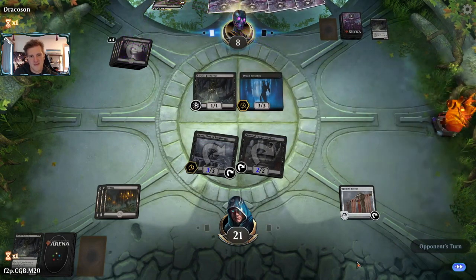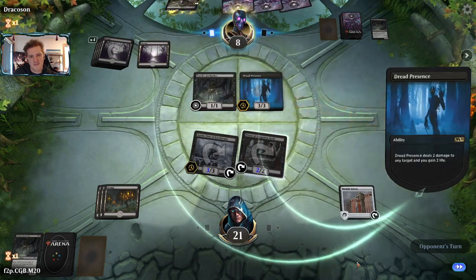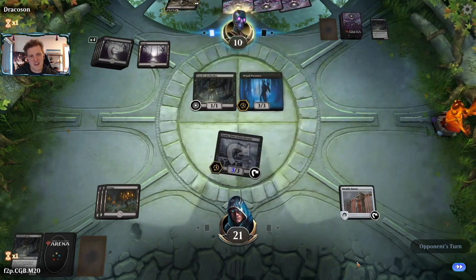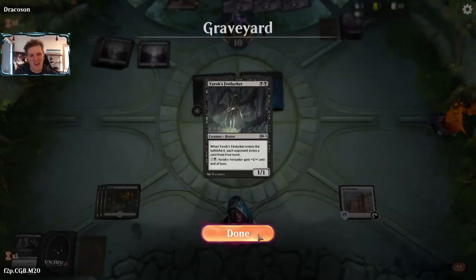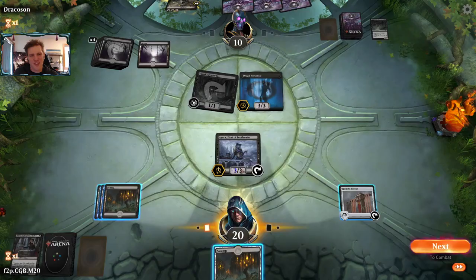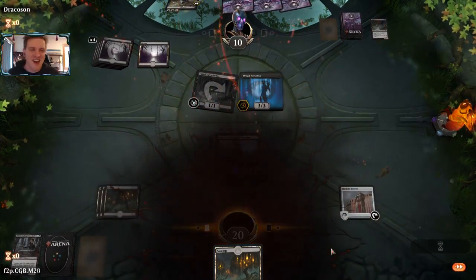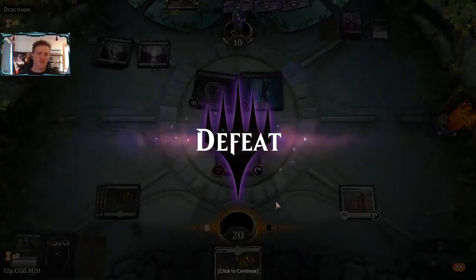Dread Presence. Swamp, kill my priest. Arrgh. Yeah, this was a bad hand that got worse. And now the opponent and their memery are set up for perfect success. So, I can face no more. I would rather die than play through any more of this discard meme tribal. Make it stop. Make it all stop.